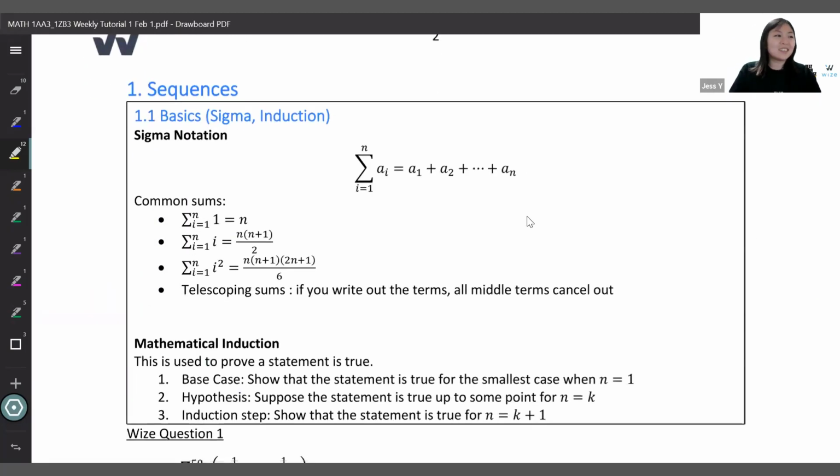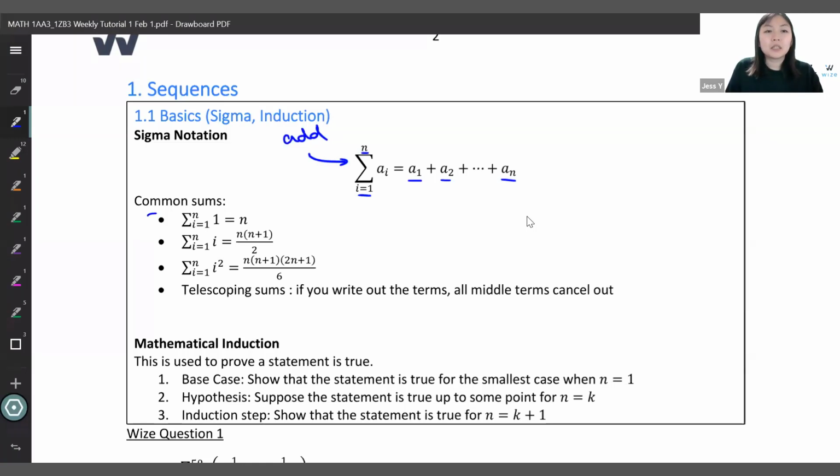What is a sequence? Well, before we talk about sequence, we actually have to talk about some notations, because math people are all about notations. We're really lazy. So instead of writing out A1 plus A2 plus A3 all the way up to An, where these A are just terms, these are numbers, I'm going to use this giant sigma notation. This means I'm going to add up a bunch of things, where the index changes from 1 to n.